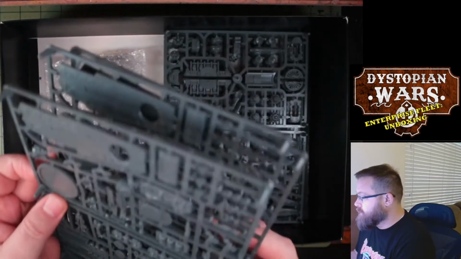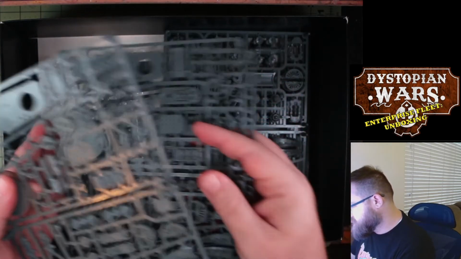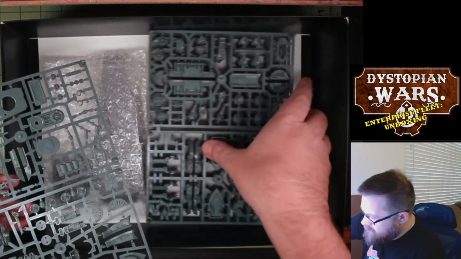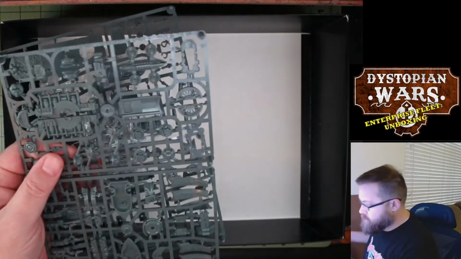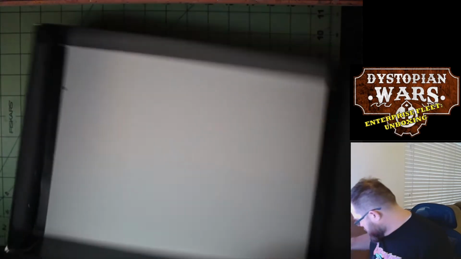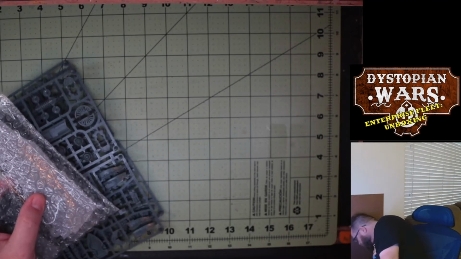All right, so this is the Support Squadron Sprue. You get 3 of these. I'm going to set 2 of these off to the side. And then you get 3 of the Frontline Squadron Sprue. So I'll set a couple of those off to the side. And you know what? I'm going to get the box out of the way as stuff is falling all over the place.